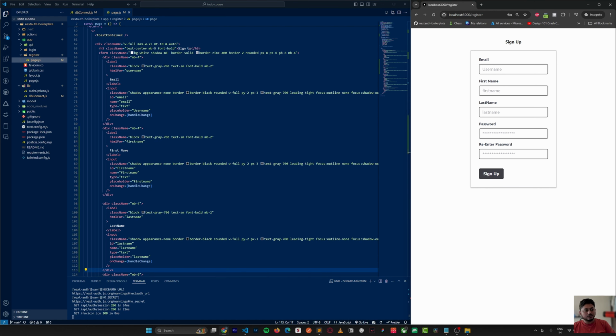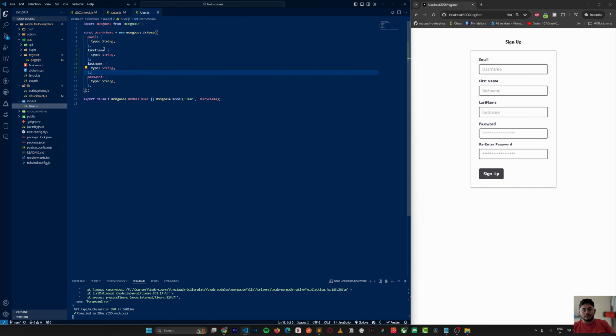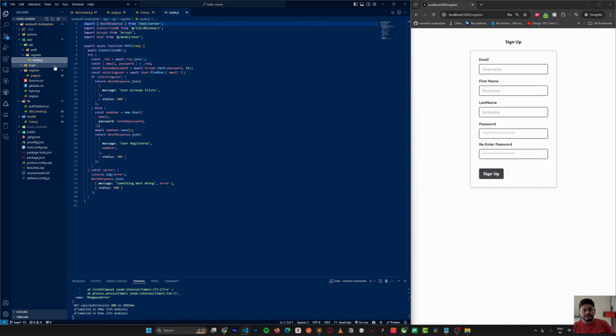Apart from that, we also need to make sure our model has these fields as well. So let's add those. Perfect. So we have email, first name, last name, and password. And apart from that, we also need to change our register route to allow these new fields to be updated in our database.